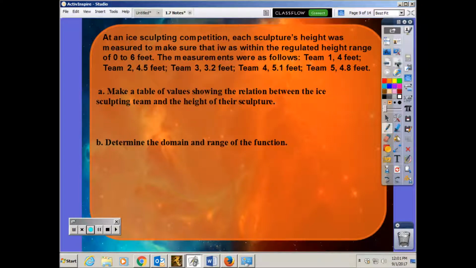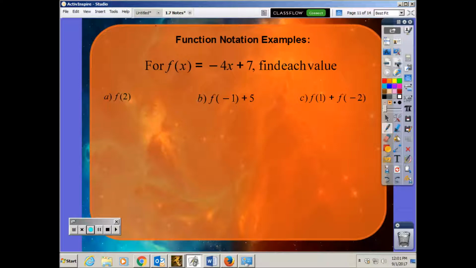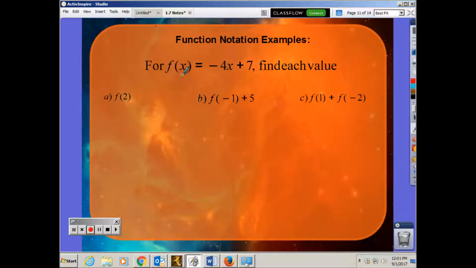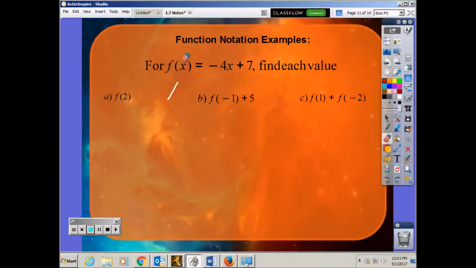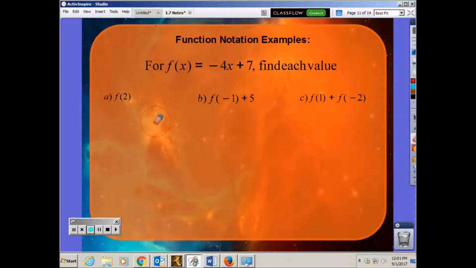Now, the other thing we want to do, I'm going to skip this word problem because, as I said, I want to just hit the highlights here. I do want to talk a little bit about function notation. The way you would read this is f of x, the function of x. For our purposes, you can just think of that as y. You're used to y equals something, and you'll see that a lot. But when we use function notation, we use this term f of x.